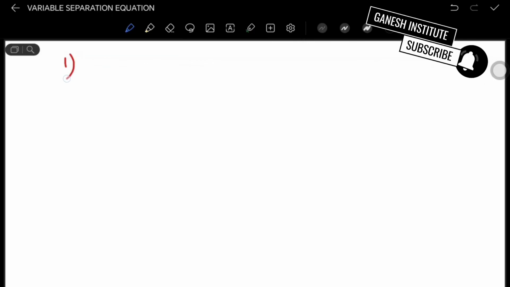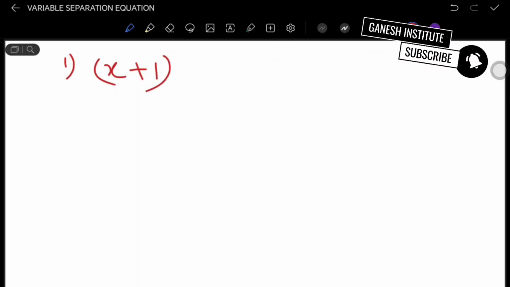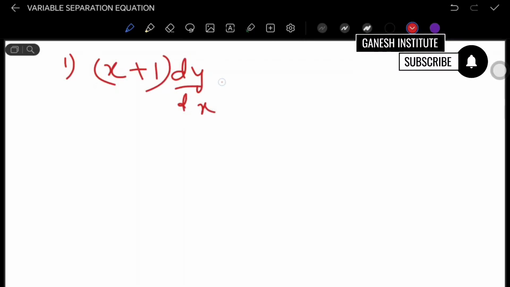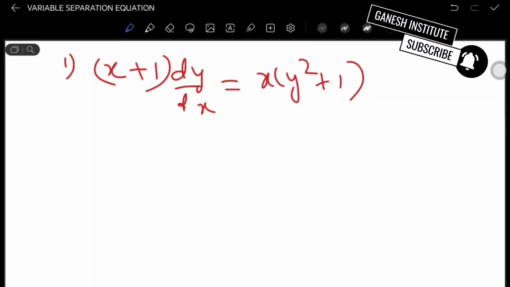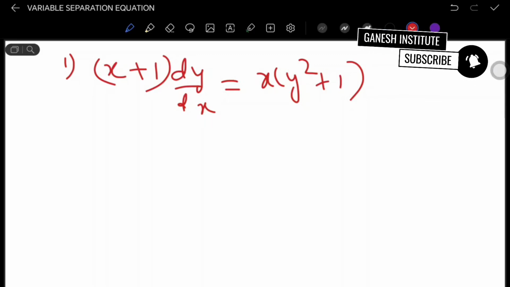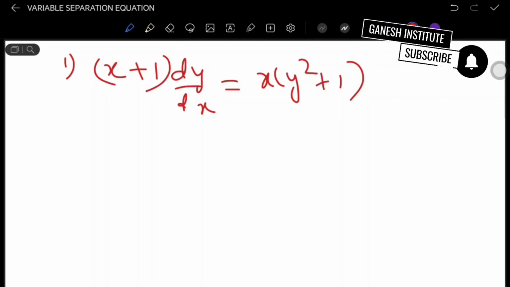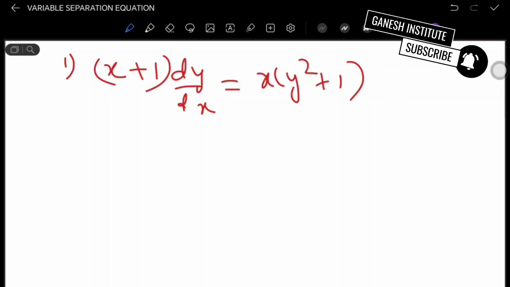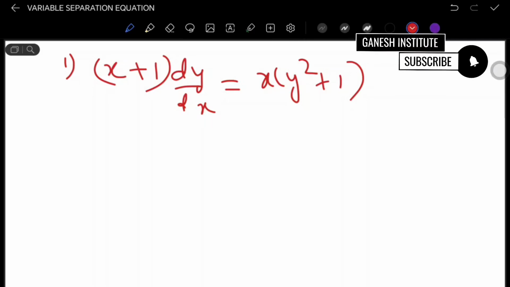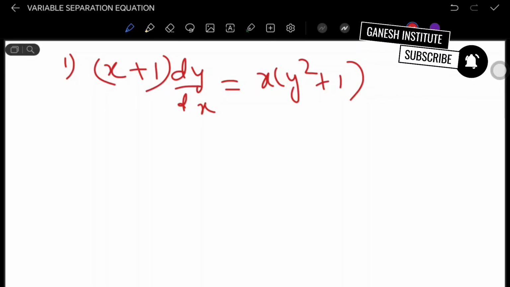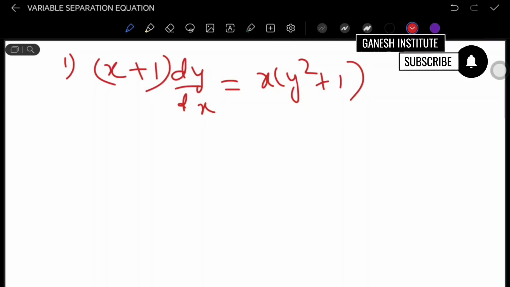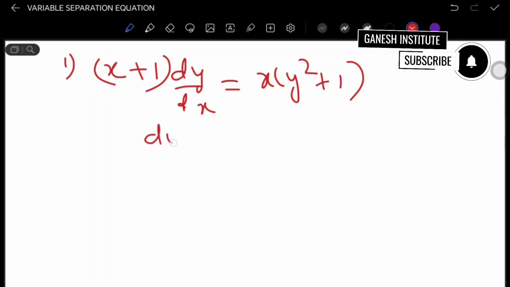For example, if the question is to solve the differential equation, and the differential equation is this, how would you do that? First of all, screen the equation. Can you completely make it explicit or implicit? That means, can you separate this equation on the basis of dy by dx and take every other variable on the different side, so that y comes on one side and x components come on the other side or not? Let's try. So this is dy.